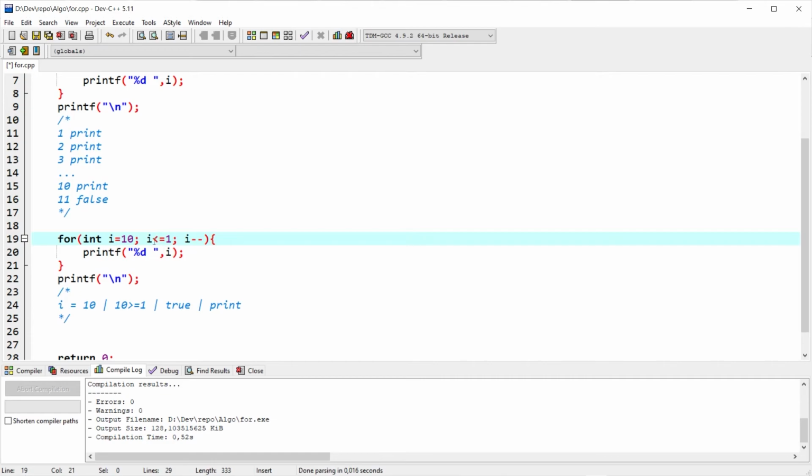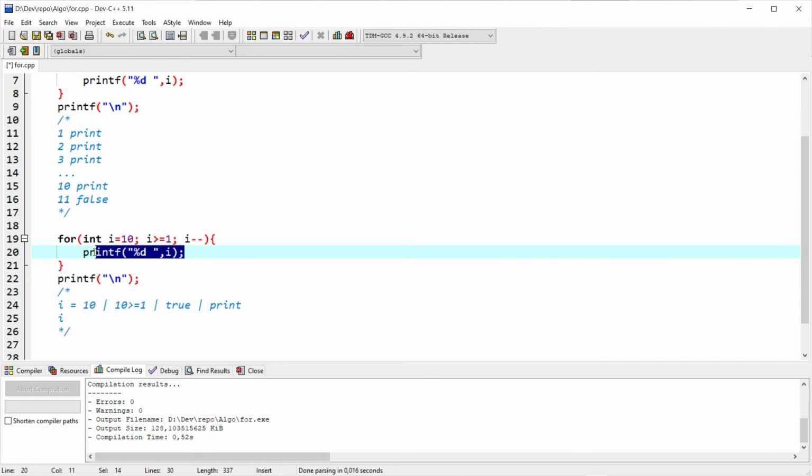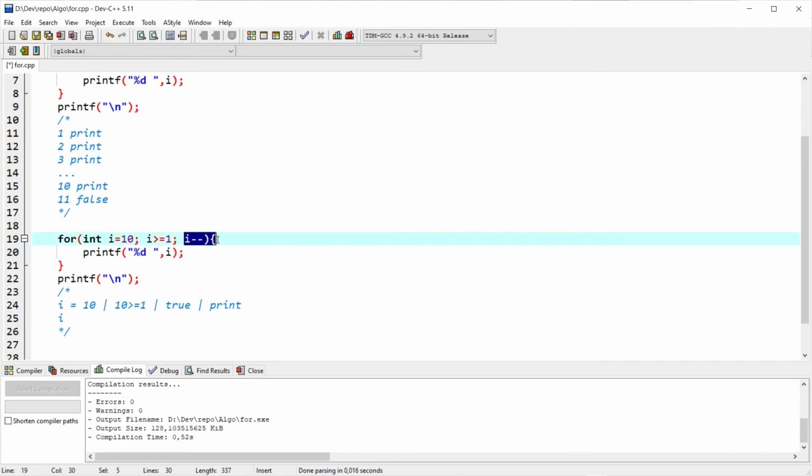So you need to really run through the simulation to make sure that your condition satisfies what you want. So let's put it as bigger. Then the same applies. Once you are at the end of your looping, you hit this decrement i minus minus.